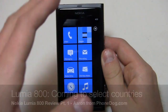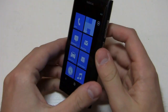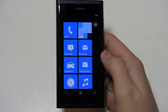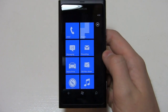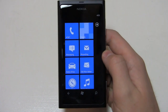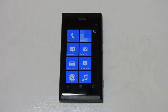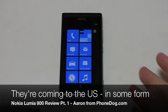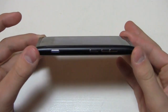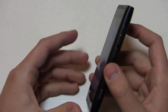So similar platform, different hardware. Here's Nokia, one of their two Windows Phone devices. This is Nokia Lumia 800, and this is coming out in select countries this month and coming out in more countries in December, but not coming to the U.S. until at least early next year. Nokia hasn't said whether they're going to bring out the Lumia 800 to the U.S., or they're going to bring out a 4G equivalent, or they're going to bring out entirely different models. We don't really know their U.S. plans, but this is coming out in the U.K. and five other countries in November, and then another rollout in December.